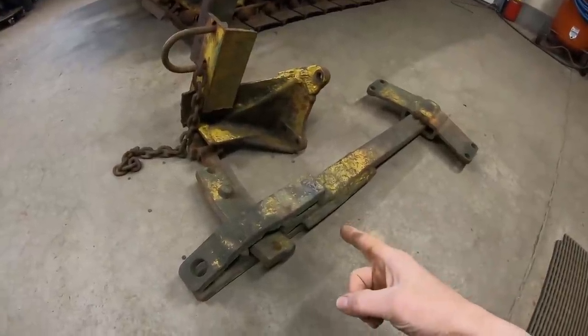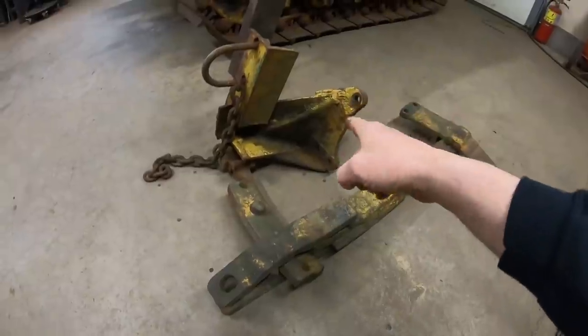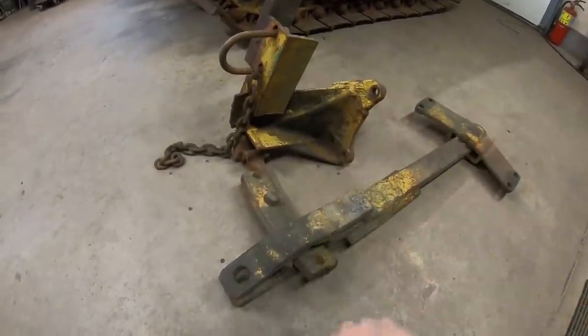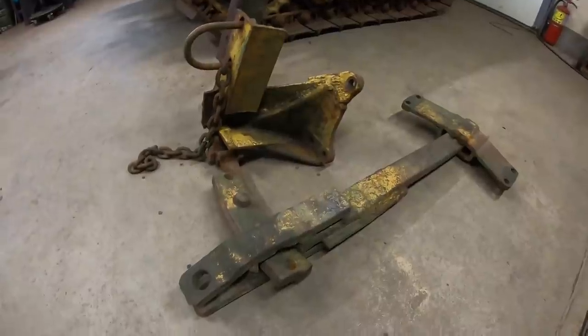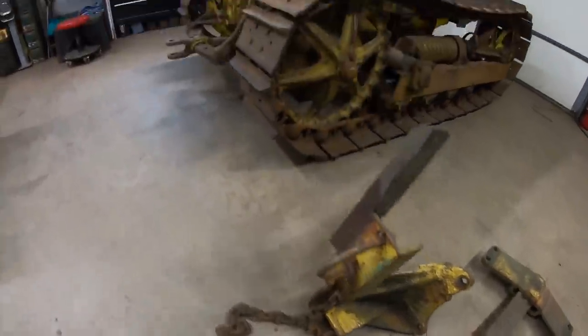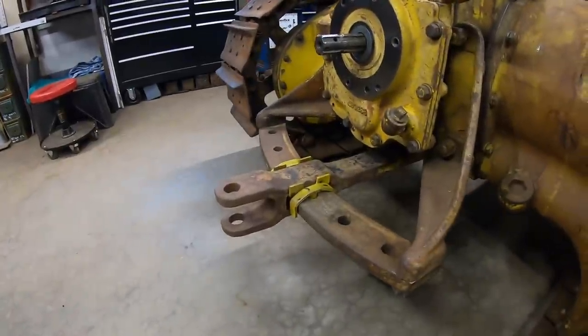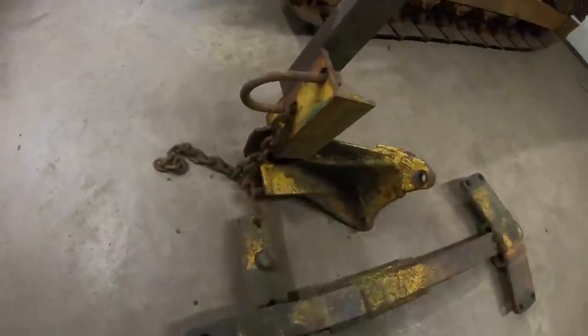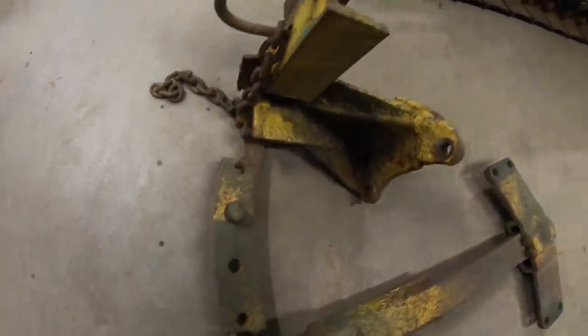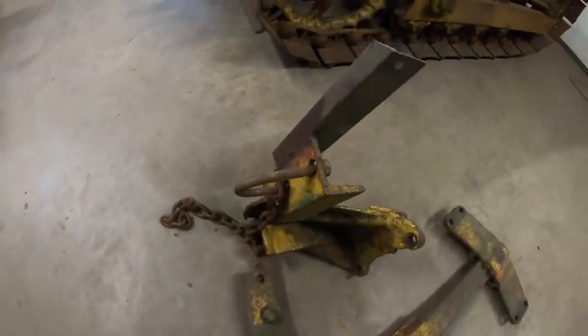So this is the drawbar, the left side bracket, and what's left of the swing plate off of that poor old D2. I don't know how things get this bad. After starting out like that, they turn into this. But let's get these apart, have a little bit better look.